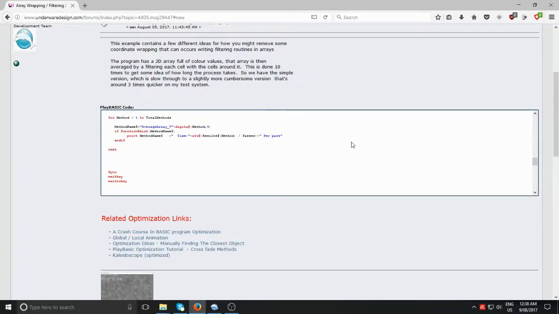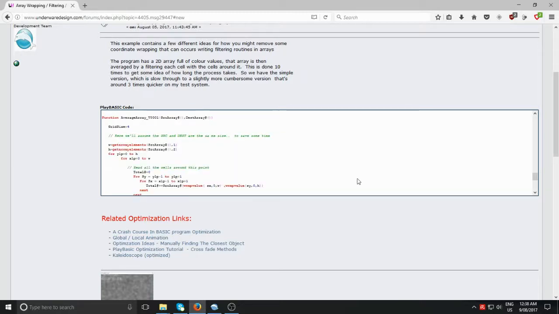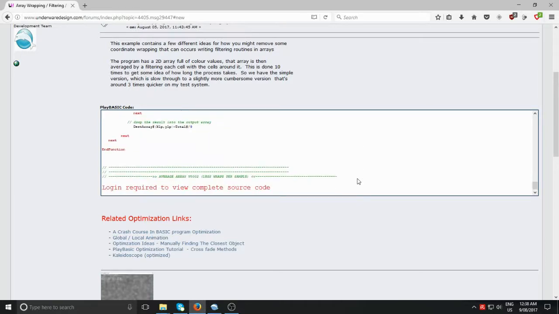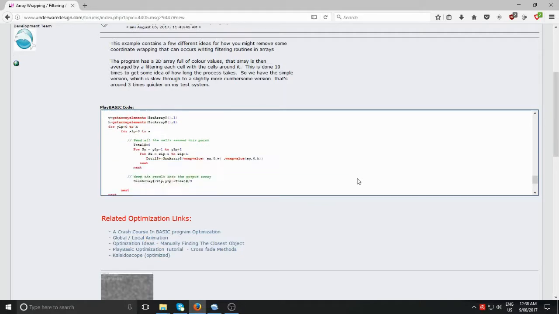We're looking at each cell in the array and all of the cells around it, and then just averaging them out. So we're reading every cell 9 times as we go through. So there's a lot of extra overhead in just the naive version here.